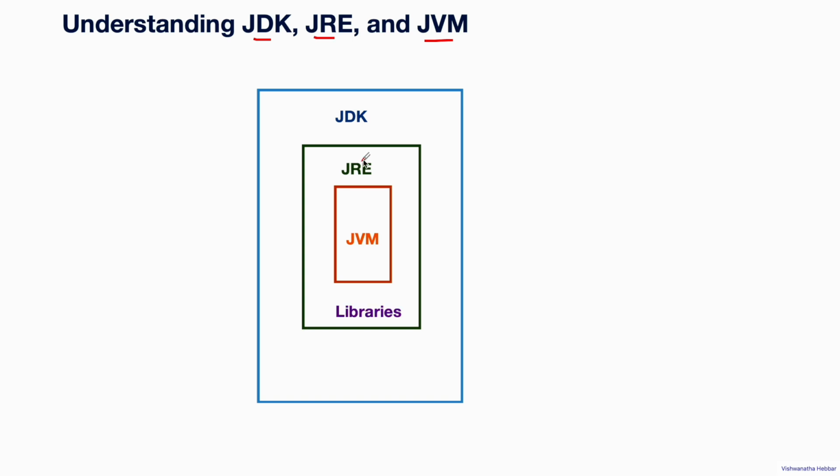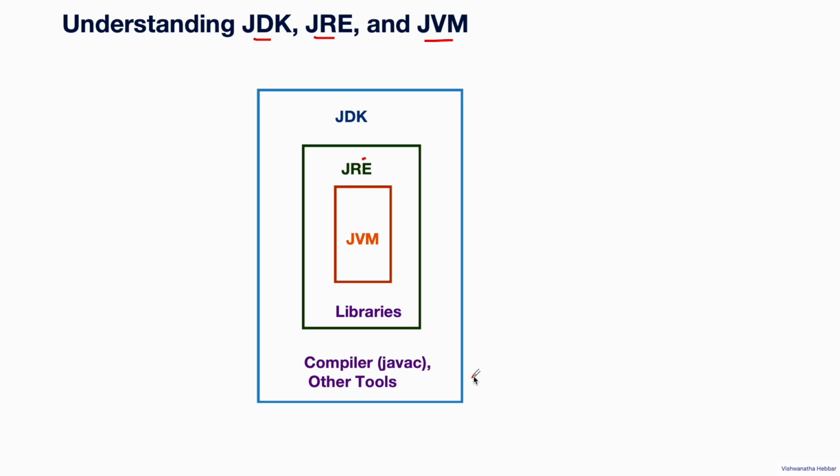This JRE, Java Runtime Environment, also contains certain libraries which are used while doing Java programming. You will come to know about the libraries when we start discussing the programming. And JDK contains the compiler and other tools like the debugger, the jar tool which bundles Java files into jars, and the Javadoc tool which generates the documentation from the Java comments.